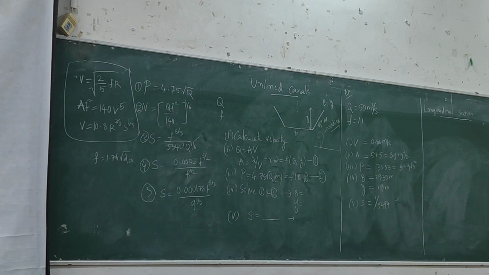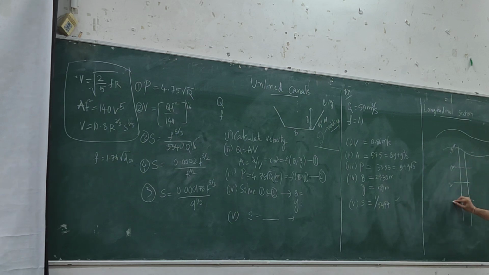So now the question is, how do we look at the bigger picture? We are designing a canal based on a discharge Q at a particular location. But when you want to design a canal, we have a river, and the canal takes off from the river. Let's say we only have one canal going from the river, and I call this 0 kilometer. So 0 kilometers from the entry, and this would be 1 kilometer from the entry.